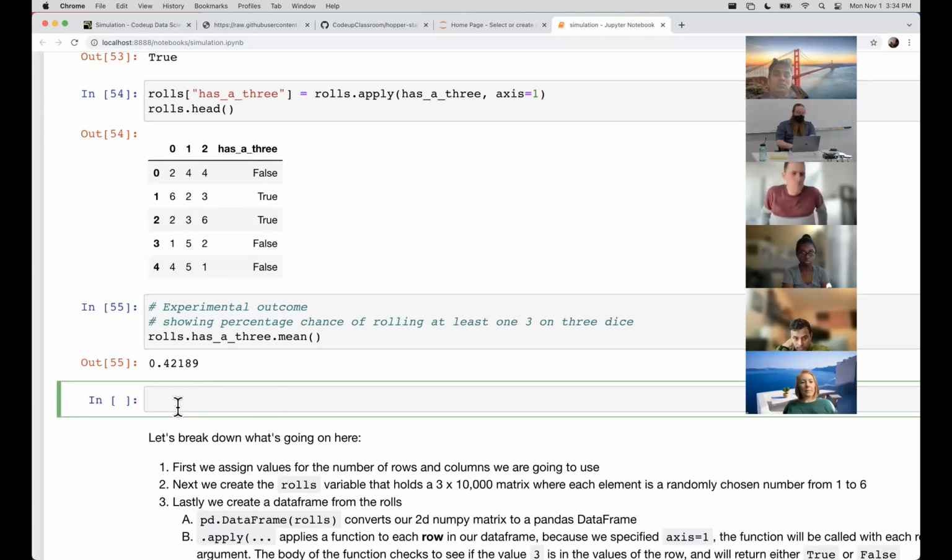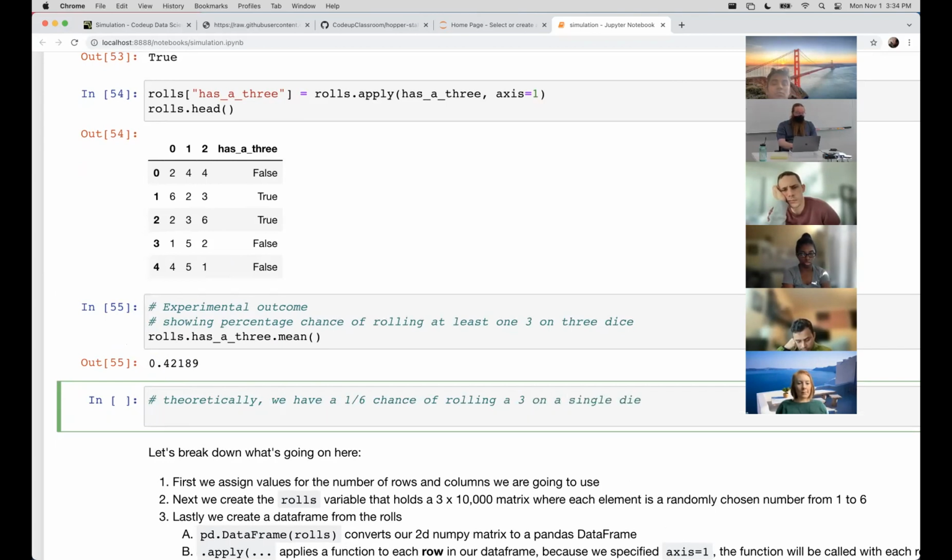We could also set this up theoretically, rather than rolling 10,000 dice. We have a 1 in 6 chance of rolling a 3 on a single die, right?